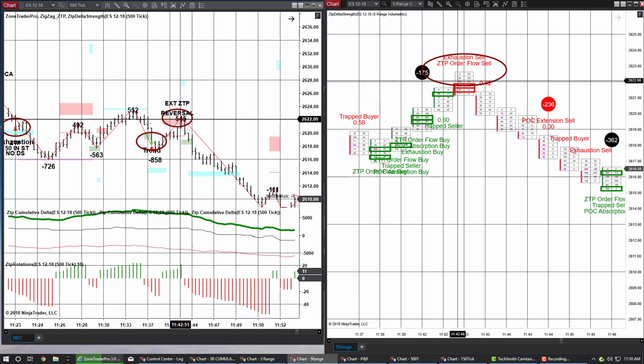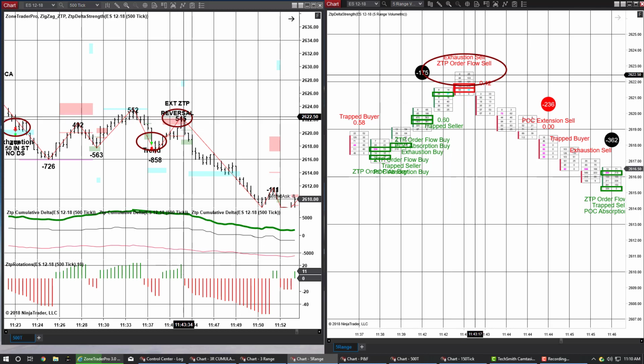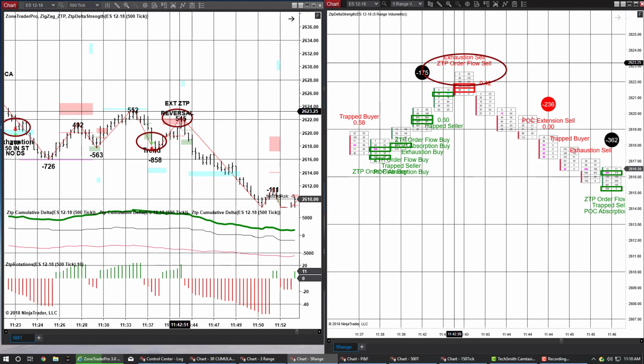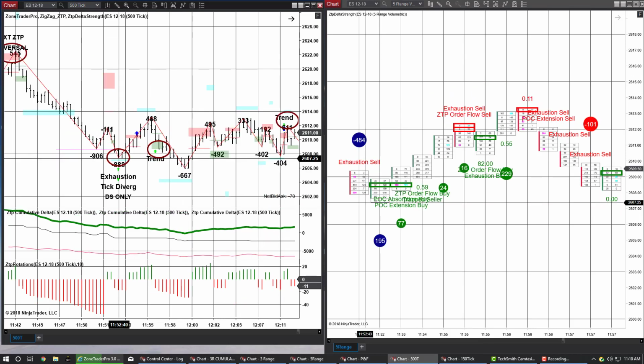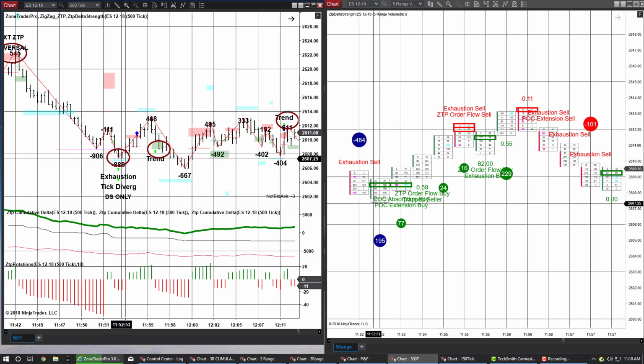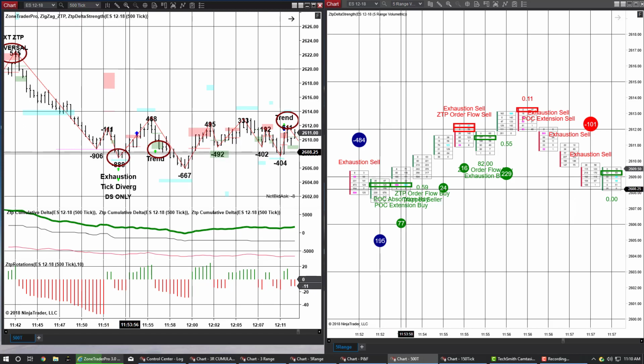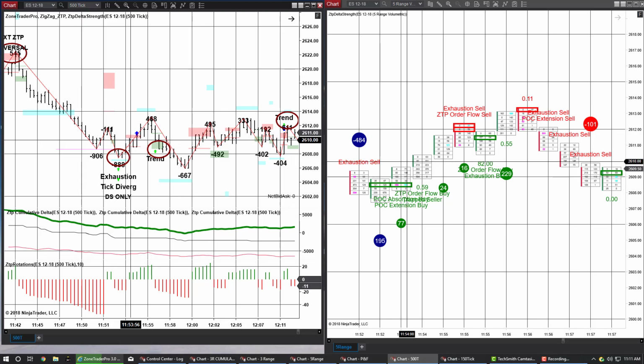So for that reason, even though it was a great trade, I put that in red because we didn't have the delta strength at or near the apex of the trade, and we didn't have it on the point and figure delta strength chart either. Next, we have a tick divergence exhaustion trade down here where we did have delta strength on the point and figure chart, but the order flow didn't come in for another bar, and by that time price had already reached the intermediate resistance zone. So that is the reason that that is marked in red, even though that went for 5 or 6 points.